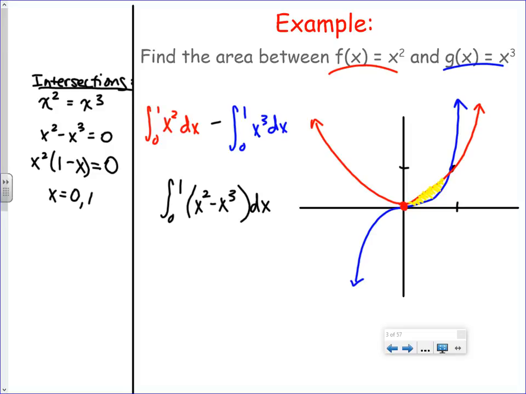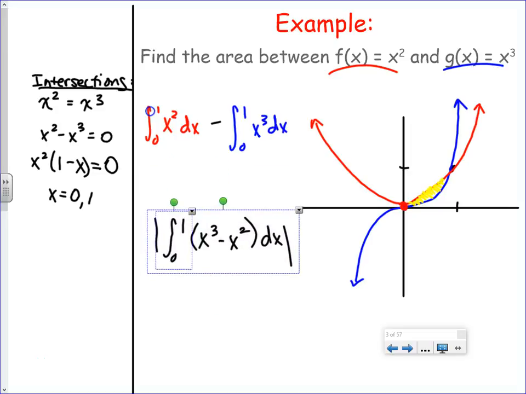The question: what if I didn't feel like drawing a picture? What if I didn't feel like drawing a picture, and I found my bounds, and I don't really care who's on top because I know math can fix all of this, whether or not I get it right. How can you do this minus this and have it still be right? Wait, no, you should have put the absolute value on the inside. Well, I could have, but I didn't need to.